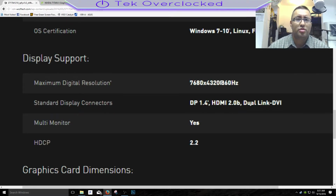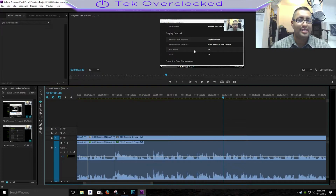Why doesn't Nvidia focus on giving us higher refresh rates for 4K? I mean, you're already jumping into 8K or 5K or 7K, whatever you want to call it, but we still can't pass 60 Hz on the monitors. Disclaimer, guys, in the middle of the edit: I forgot to say that the monitor companies, whoever makes the monitors, should also focus on giving us higher refresh rates for 4K. They're already coming out with 7K, 8K, but we're still stuck on 60 Hz for 4K. Give us a higher refresh rate. I know there are a couple of monitors out there, but they're not 4K and higher than 60 Hz. So that really blows. Alright, let's get back to the video.